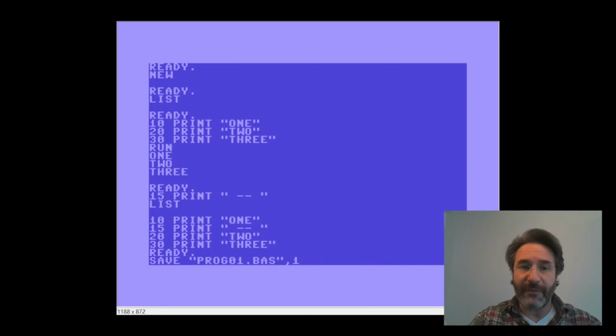And in the very same way, once you have saved your program, you have a way to actually load your program, and I'm going to show you how this works. You just have to use the command load. And how does it work? You are going to provide the name of the program that you want to load, and then you use a comma and you say where you want to load this program. So in the case of a tape, you are going to use 1, and in the case of a disk drive, you are going to use the number 8.